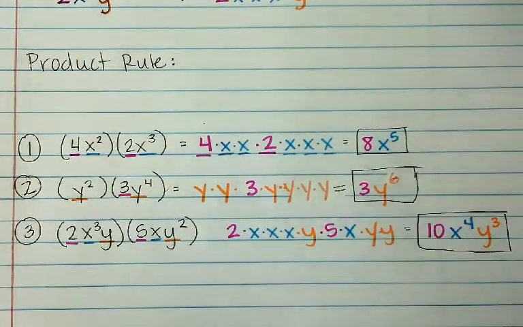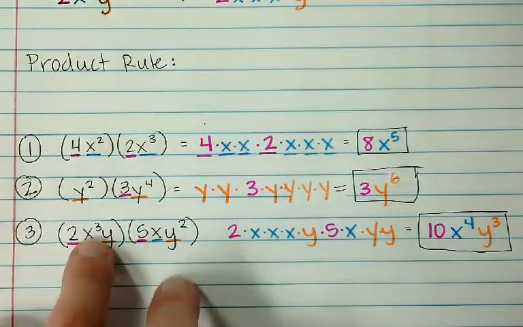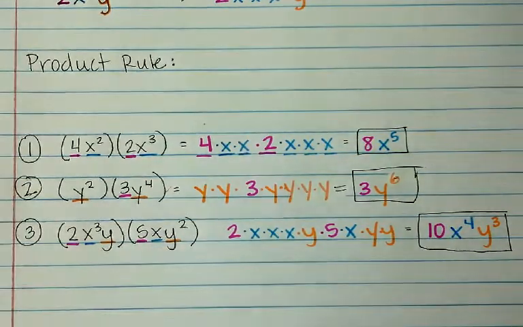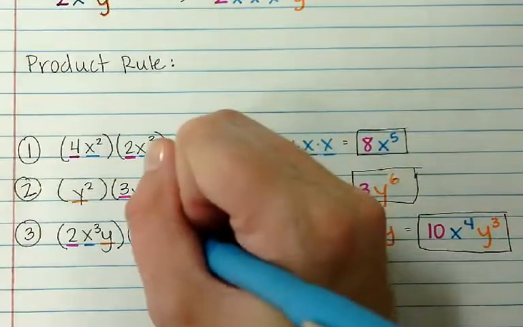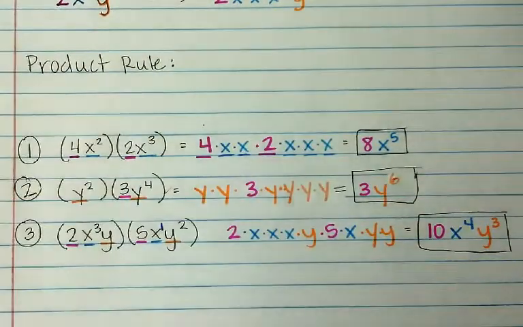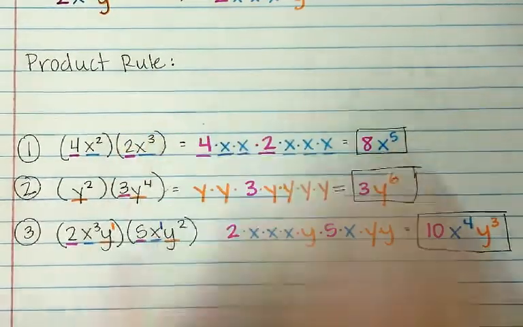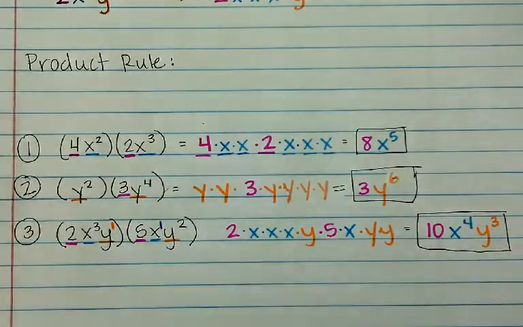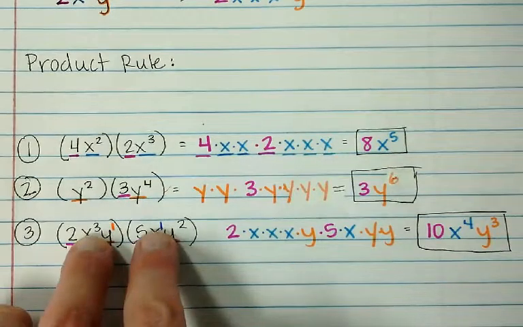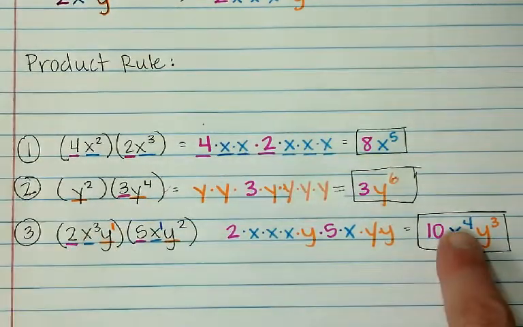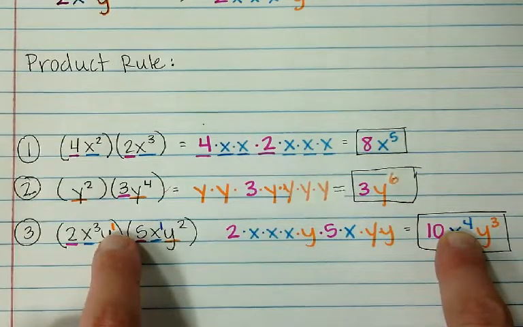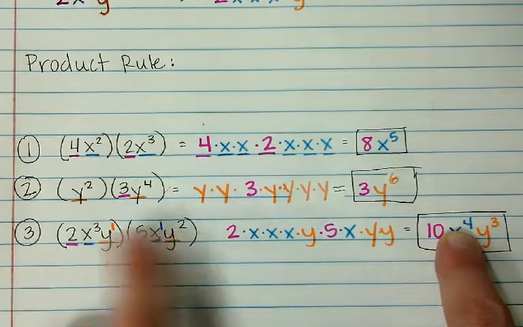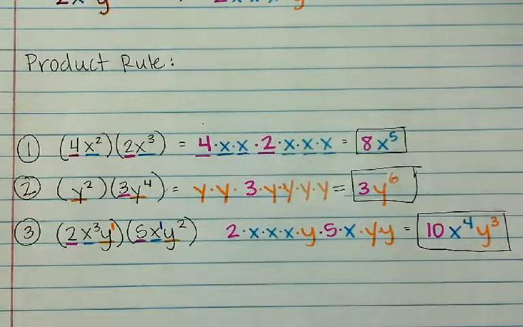There we go. And last but certainly not least here, ooh, this one's a little interesting on number 3. Well, guys, remember like I said, when you don't have an exponent, it's kind of like your exponent is 1. So, guys, 3 plus 1 is x to the 4. And y1 and y2, 1 plus 2 is y cubed. Okay, so we realize that we're adding our exponent. Excellent, excellent observation there, Andrea.